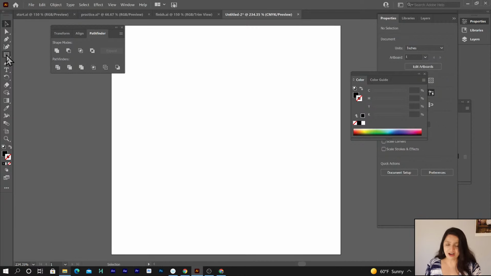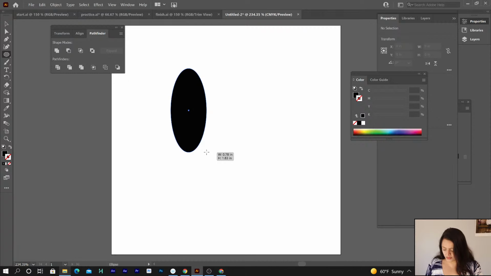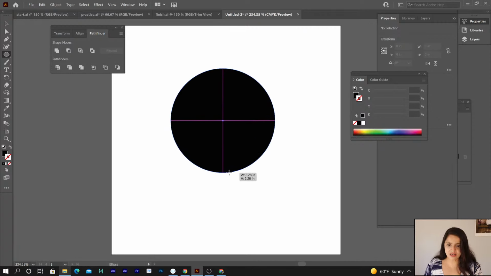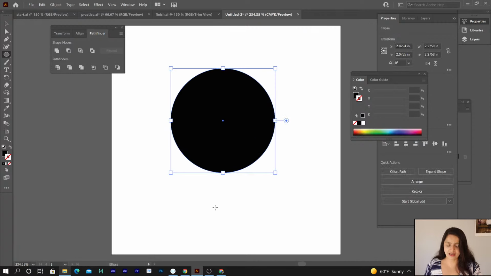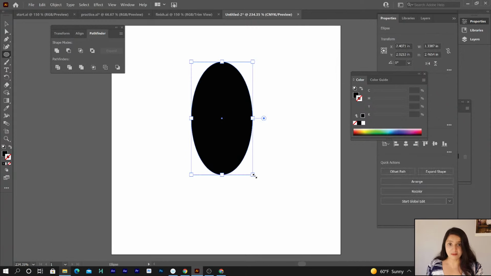Okay, so we've learned about making squares and using live corners. What if you want to make other shapes? Well, I'm so glad you asked. Click and hold the rectangle tool and you have other tool options. You have, for example, the ellipse tool. If you draw an ellipse and hold the shift key down, it's going to keep it proportional. And now this is a perfect circle, as opposed to if I just kind of went, then it makes an oval, also known as an ellipse. That's the fancy word for oval.